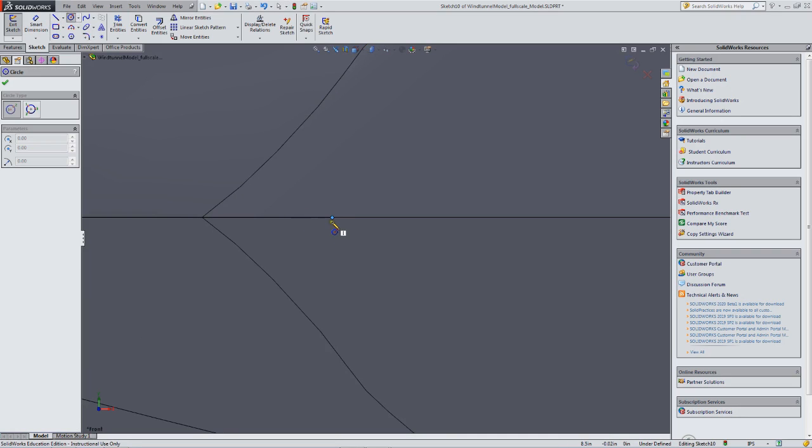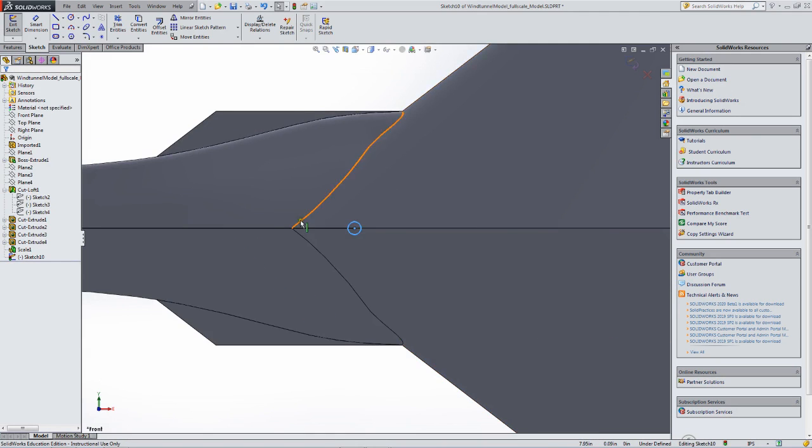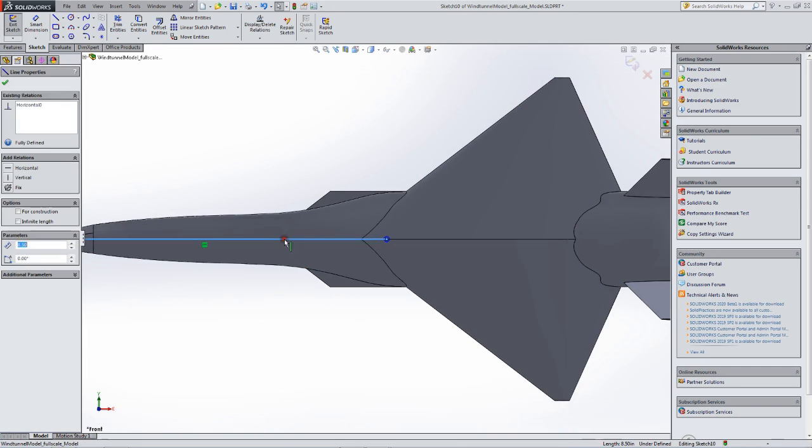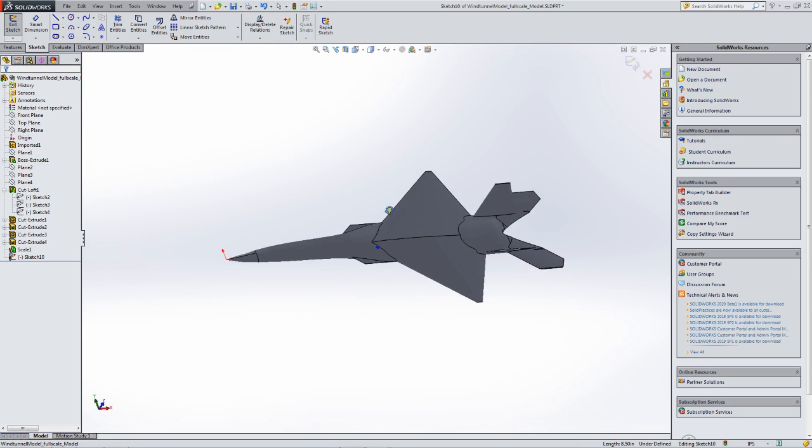I'm going to make a 1/8 inch diameter hole right there. I'm going to put it right there. The radius is going to be 0.125, so that, no, half of that, 0.0625, so that'll be a 1/8 inch diameter hole. Okay, and now I can delete this line that I was using. Delete that, I've got my hole in the right place, it's 1/8 inch in diameter.